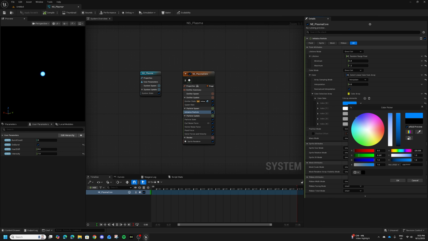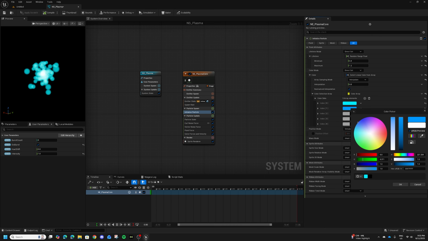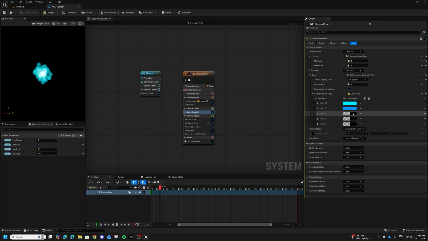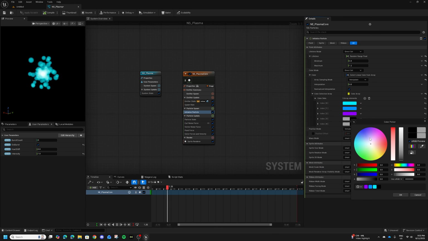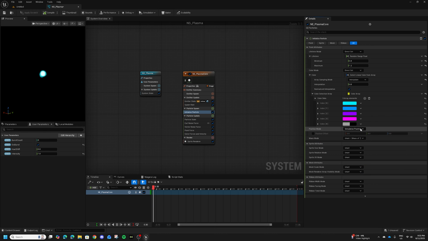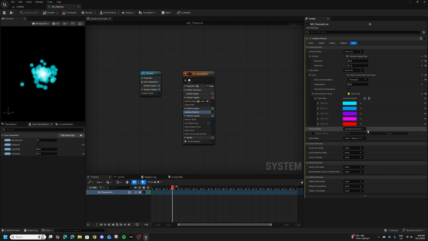My first one, I'm going to go with maybe a teal-ish color. Second one, blue. And again, I'm just slowly starting to bring it around closer and closer to red. Let's make that angry, full saturation red. There you go. So at the moment, if we change this, it's still that teal color.